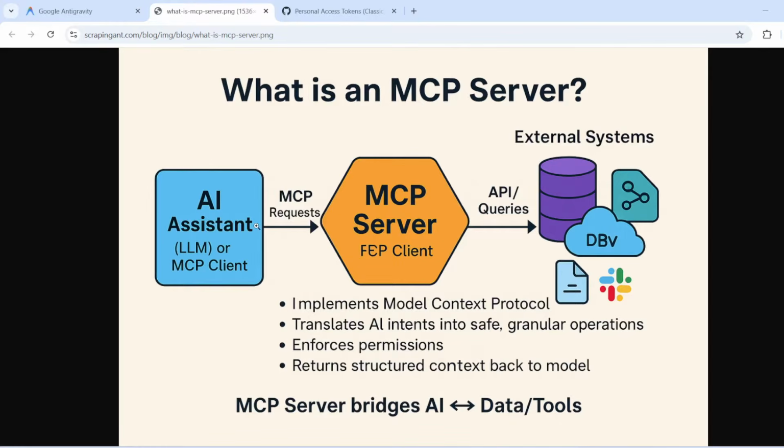So it gives that request to your GitHub MCP server, and now this MCP server converts that request into specific API queries, and those get sent to those external systems. So for example, in case of GitHub, it's going to convert these queries into your Git commands, like git create repository, git init, git create branch, staging your data, etc., right?